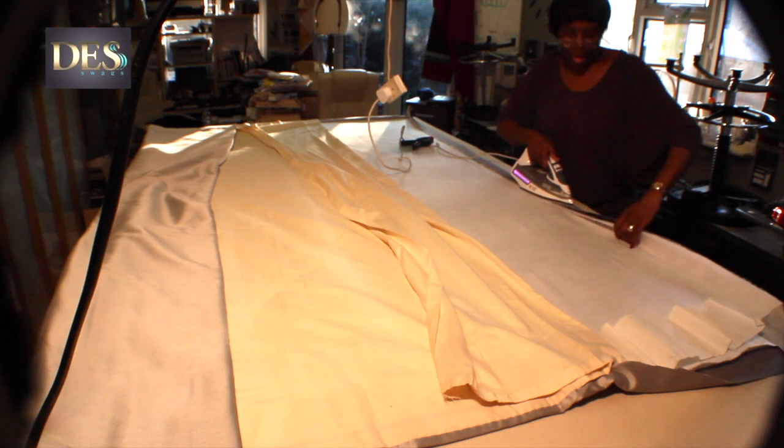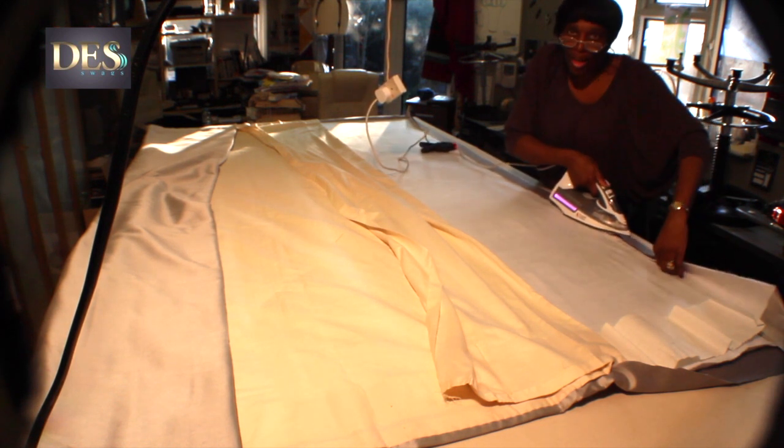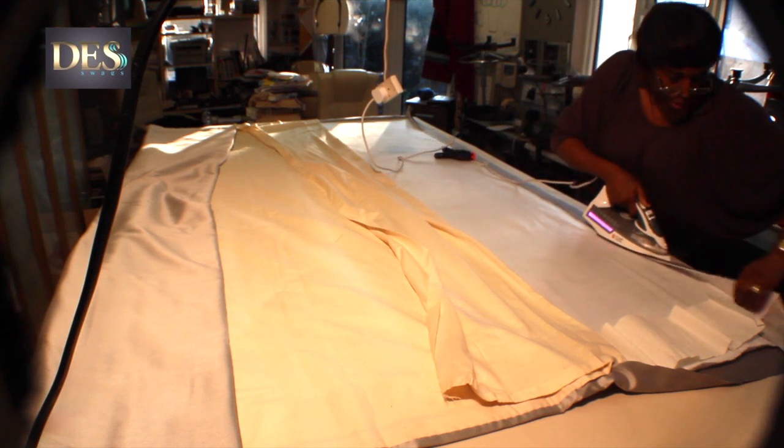You have to forgive my camera for keep switching off. My SD card keeps cutting out.